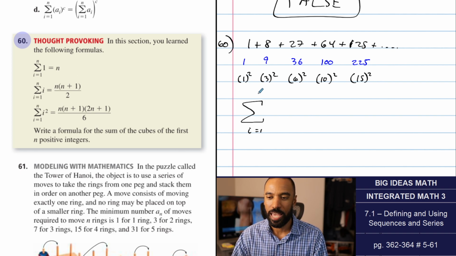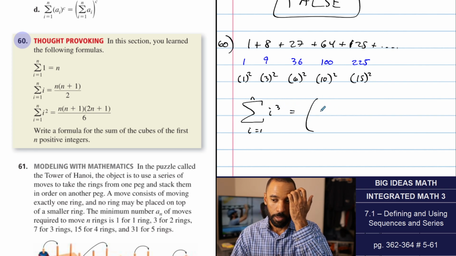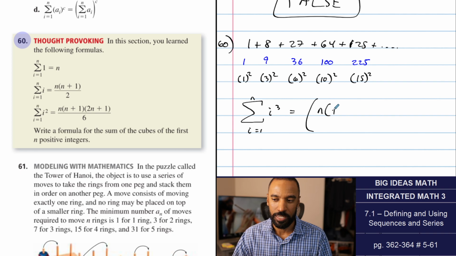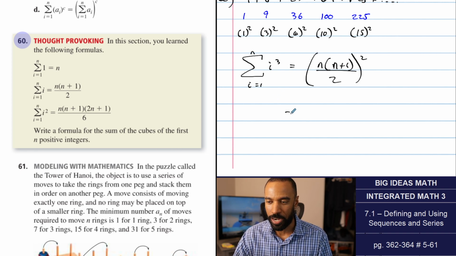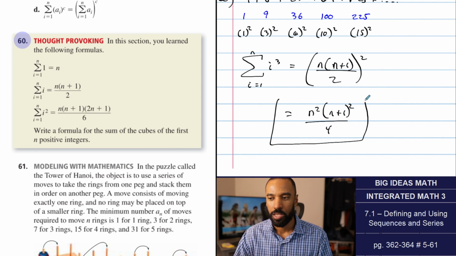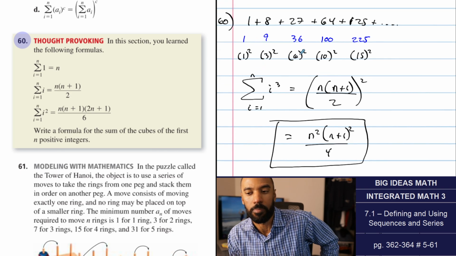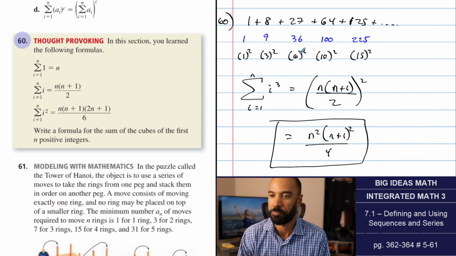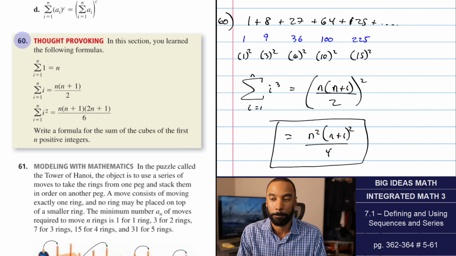So the sum from 1 to n of i cubed should be taking the magic number set that you get from there and squaring it. That looks weird, though, so I'm going to clean that up. That's n squared times (n plus 1) squared over 2 squared, which is 4. That's what I'm writing as the formula. That should work because that's using literally these numbers from that result to get that one out. I don't know if that's how I was supposed to figure it out, but it looks like it.